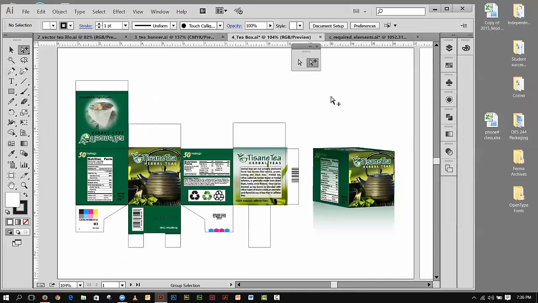So this is the tee box. And basically by now, I think you should have a little bit of an idea of what this is here now. Essentially, it's a tee box that I built in exactly the same way that you built yours. There's a couple of things that I want to point out to you.